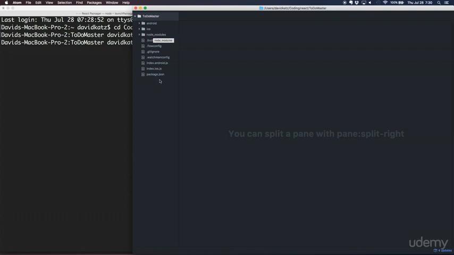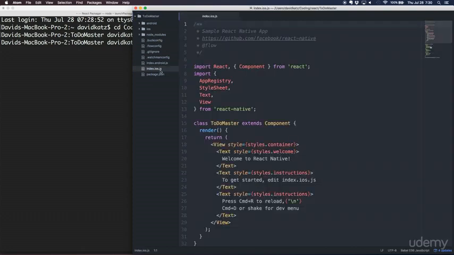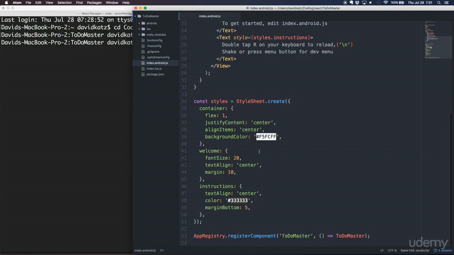And then we have two very important files, index.ios.js as well as index.android.js, which look almost exactly the same. This is our actual React code. So here in the middle, you can see JavaScript XML, or JSX for short, and this is the HTML-like markup which is used to create the components and the views and the text of our application. We also have an import statement at the top, so here we're importing specific components and features from React and React Native. As you scroll down, we can also see some basic styling, and this looks very similar to CSS, but once again is still JavaScript right here within our React file.